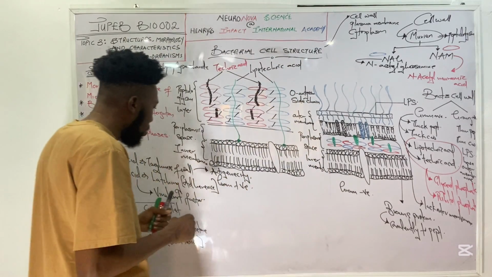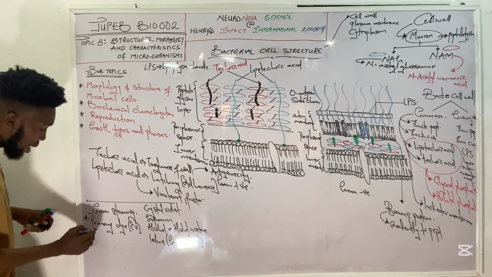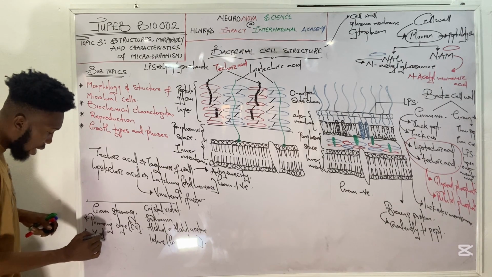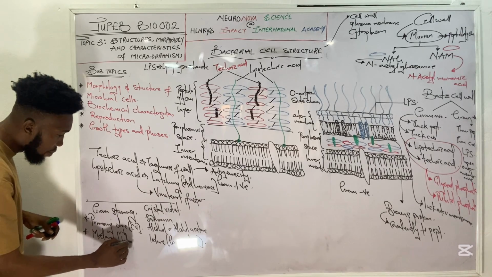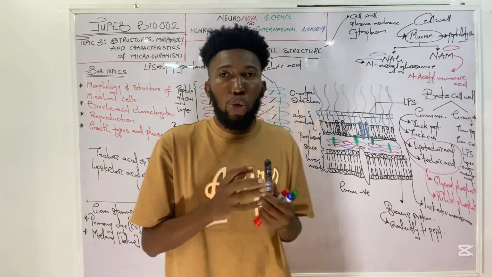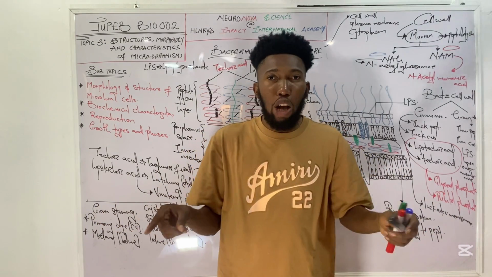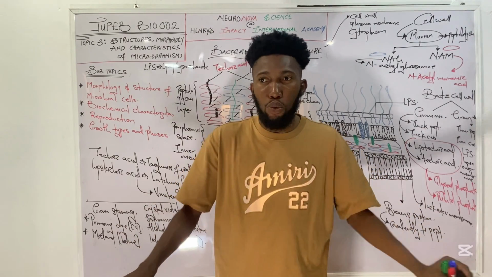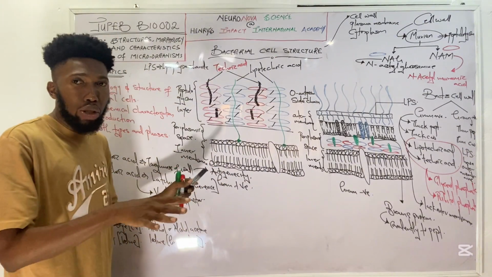Now, when they retain that initial purple coloration, we add the mordant, M-O-R-D-A-N-T. And what's the mordant? The mordant is iodine, that's the gram iodine. When you add the mordant, the iodine helps the crystal violet stain stick properly to the cell wall of both the gram-positive and gram-negative. We want the stain to stay and stick to the cell wall. We want it to stick to tissues, and that's the work of any mordant.